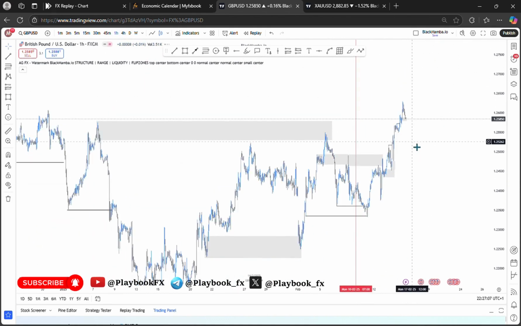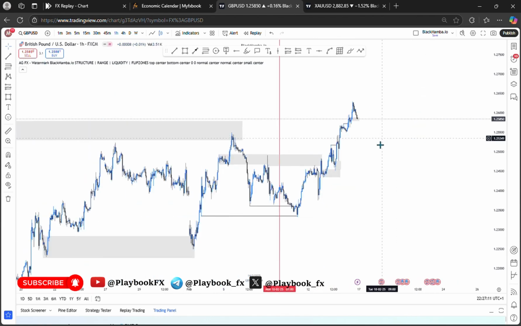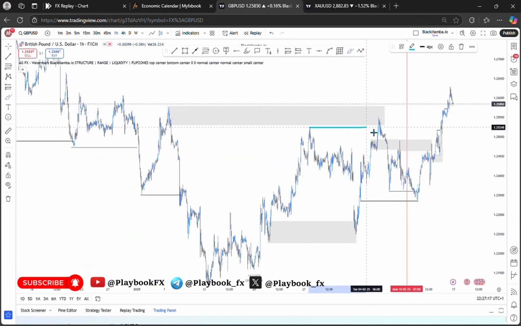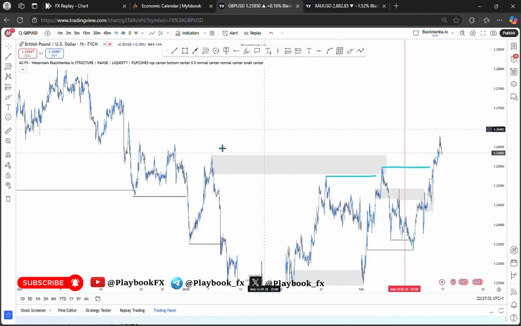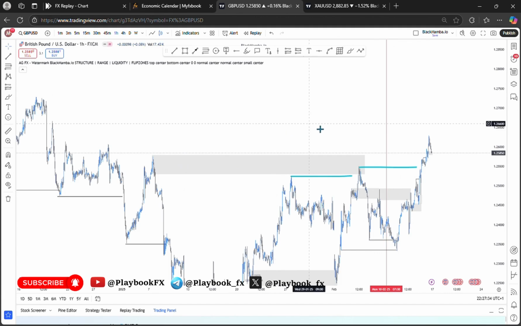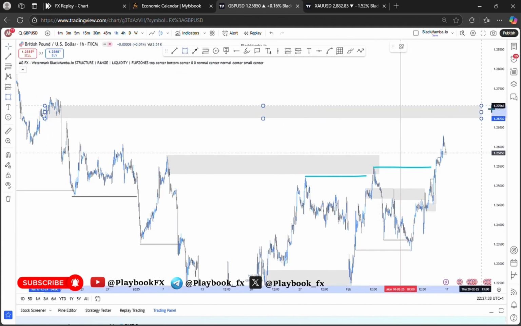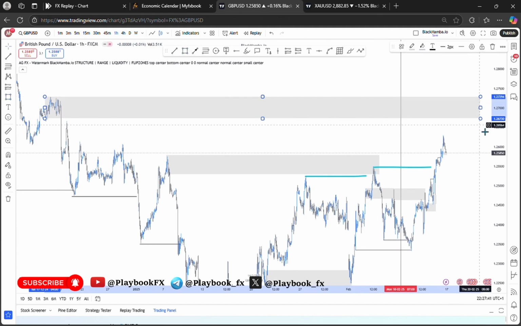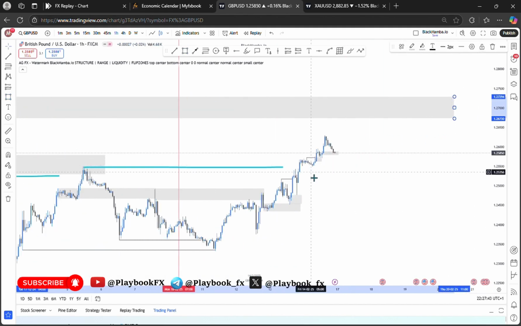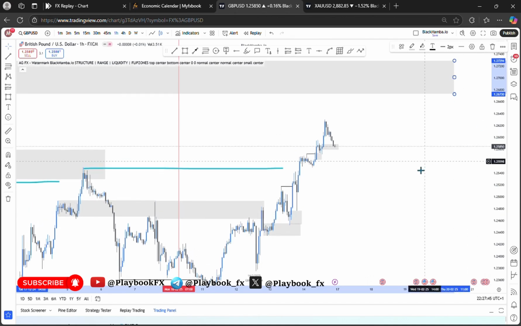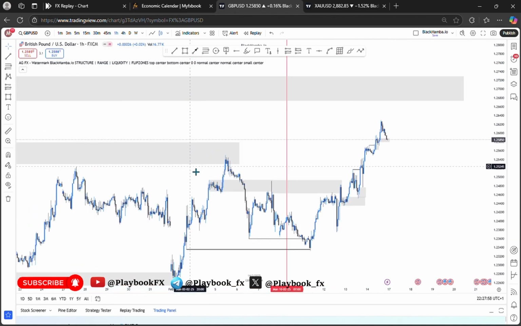If you look at higher time frame, you see now we have double break of structure to the upside. Price broke structure here. We had a break of structure here again. Probably price is targeting higher price, so you will not want to be looking for any supply here to sell up from. You don't want to be doing that. You want price to give you a change of character before you start selling. Price is currently bullish on GBPUSD.